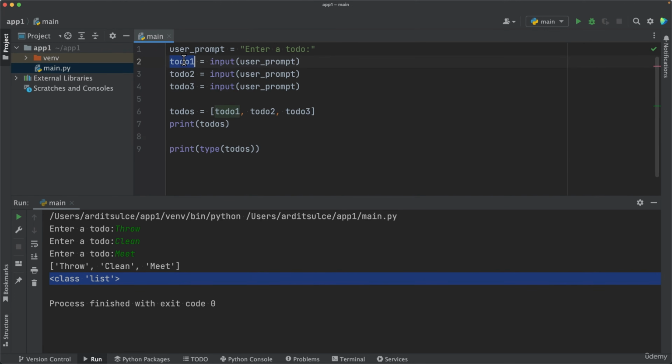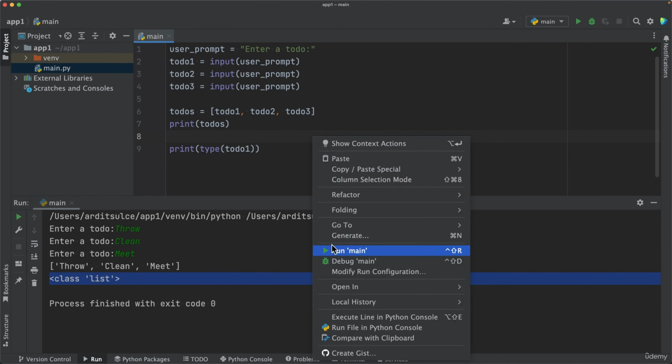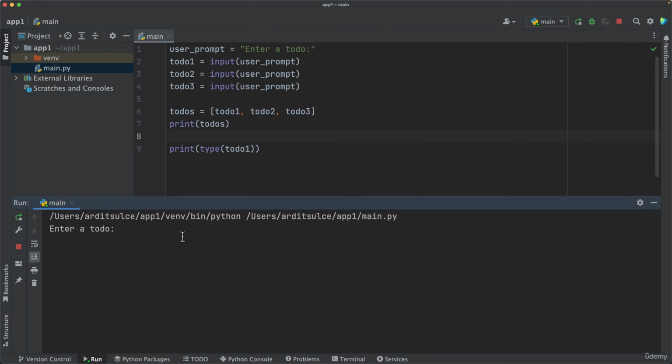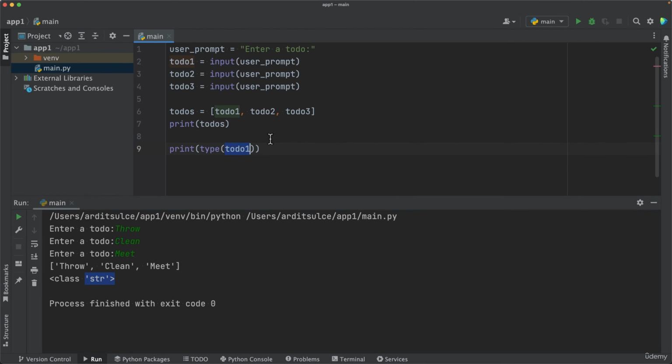And lastly, let's check todo1. Todo1, what is it? So todo1 would be this text here that I enter. Throw. This would be todo2, clean, and meet. So str for todo1. So both this and the output of the input function are strings.